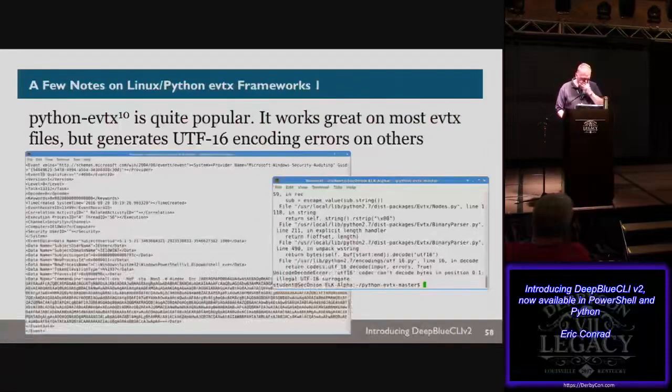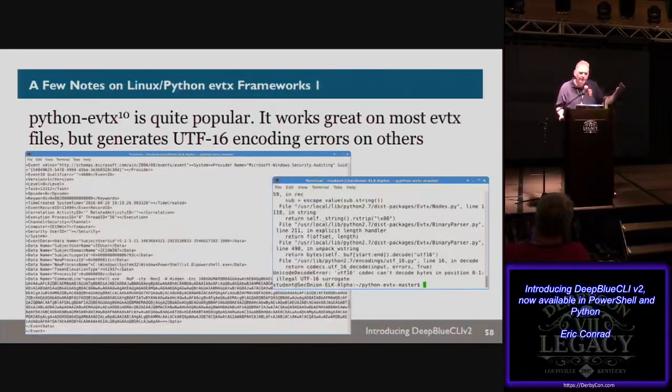Just a few words on a lot of interest on the Python side of this. I waded through the wilderness here a bit more comfortably because this is where I'm natively coming from. Python EVTX is the number one thing you see when you Google it, and I very excitedly saw that, and then it started blowing up on some event logs. It's a UTF encoding thing. I don't know what happened. I'm not throwing that stone.